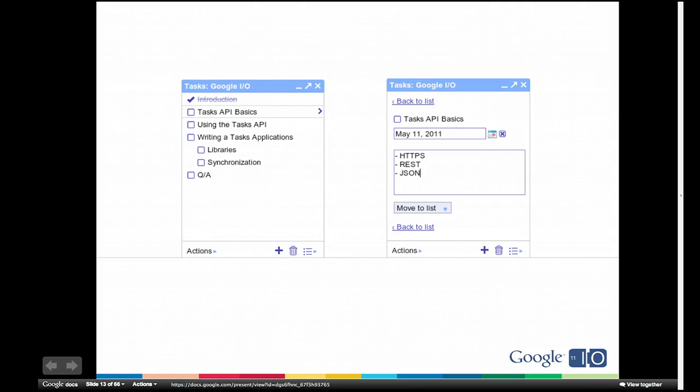So let's dive into the specifics of Google Tasks and the new API. When we look at our I/O task list here, as it looks in Gmail, on the left-hand side, we can see a bunch of tasks. One has already been completed. Some are nested. And on the right-hand side, we can see the details for a particular task. We see stuff like due date, additional notes that I can put in there. So there's basically two entities to the system, which is tasks and task lists. And that's exactly the two types of resources that we expose through the RESTful API.